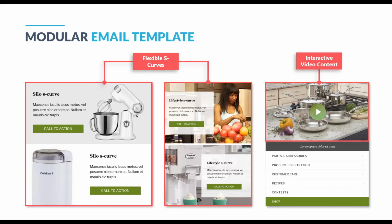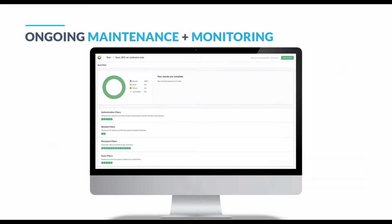The standards change over time. This video module is playable within the email itself, but on devices and platforms where that doesn't work, we've coded the content to be substituted with an animated GIF or a static fallback image with a click to play button where the video opens up in a new browser window. So sometimes by coding that type of stuff up front, rather than waiting until you want to put a video in the email, will make your email marketing process a lot smoother as well. And again, that way you're using the exact same code every time, and you've got your go-to, if you will, just to make sure that you're on the right path.